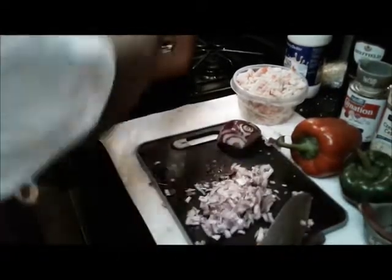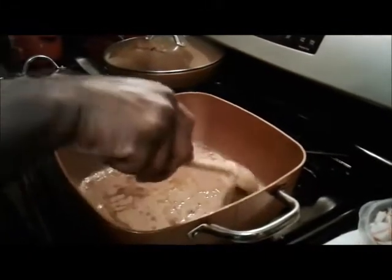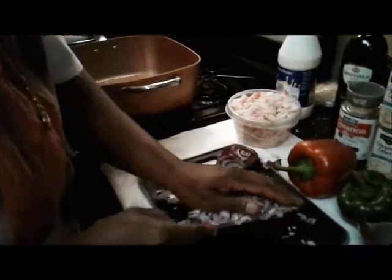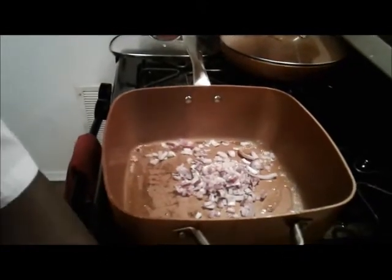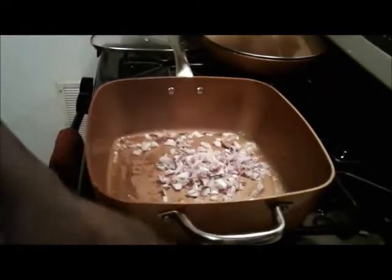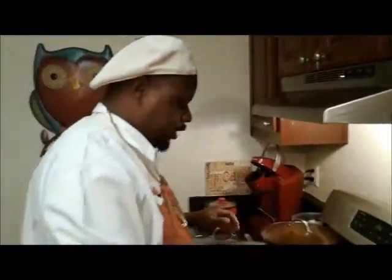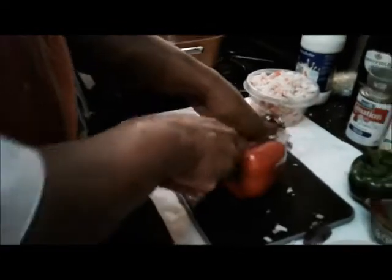Okay. So, come over here. Butter's already melted. So now what we're finna do is go ahead and saute these onions, okay? The full recipe calls for a medium-sized onion. It all depends on what kind of flair you want, what your taste is gonna be. But I recommend the red onion, personally. I do. Okay? So you wanna saute these out. While that's doing that, I'm gonna come here.